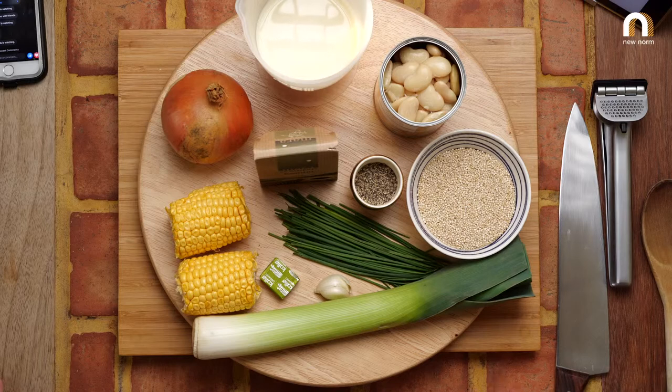All right, so let's get cooking. I've been brought some glasses, but they're crazy glasses. I'm not going to put them on.